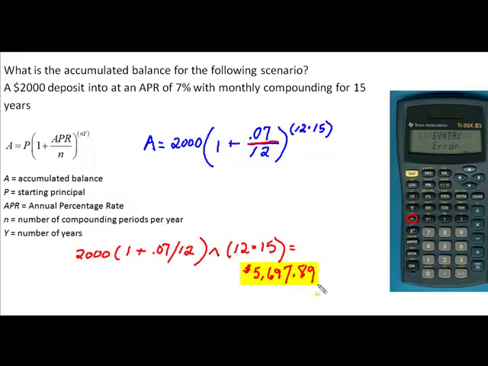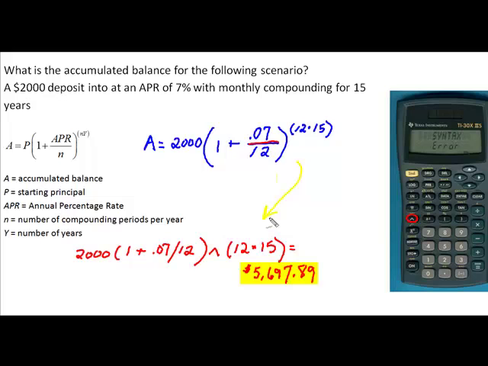As your future value. So what started off being $2,000 ended up gaining $3,697.89 in interest. To recap, first, make sure that you write out what you want to plug into your calculator into the formula. Then some people actually like to write out what they are going to be keying in, especially with the parentheses in place.